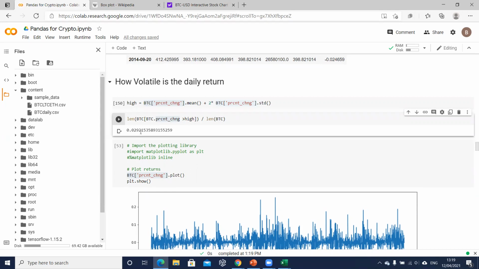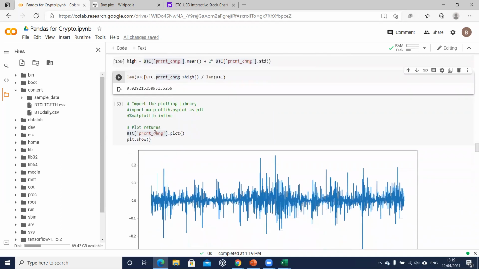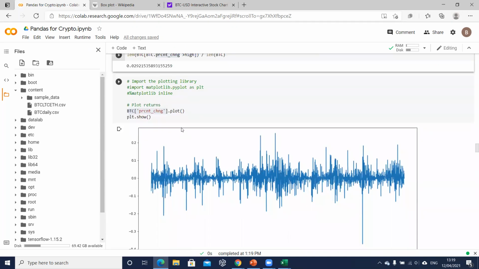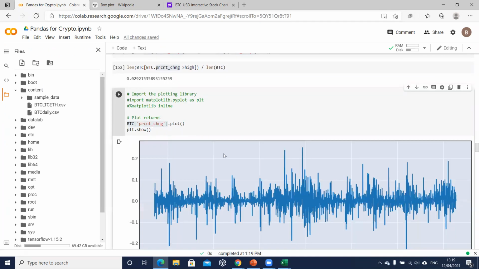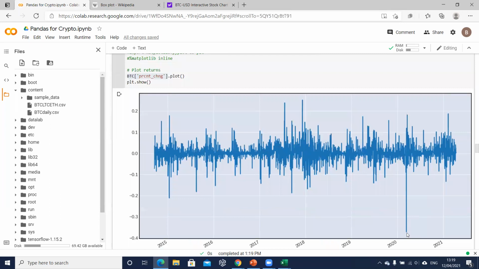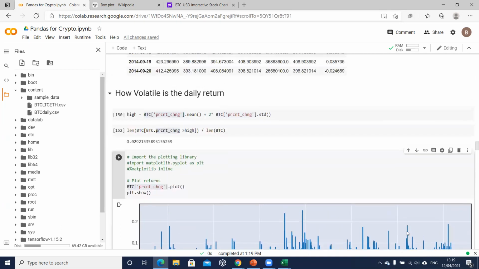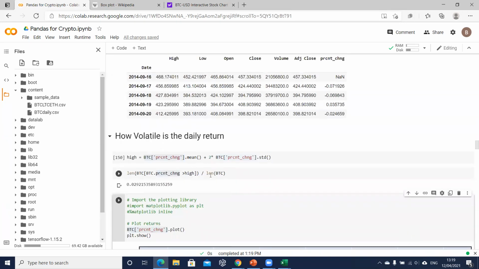The close price is less volatile, it would appear, compared. So the return on the close price is less volatile than the volume, right? But you can see there are periods here when we do some graphing using matplotlib. You can see that there are days here where there's a fairly substantial drop in the value of Bitcoin as the percentage return.